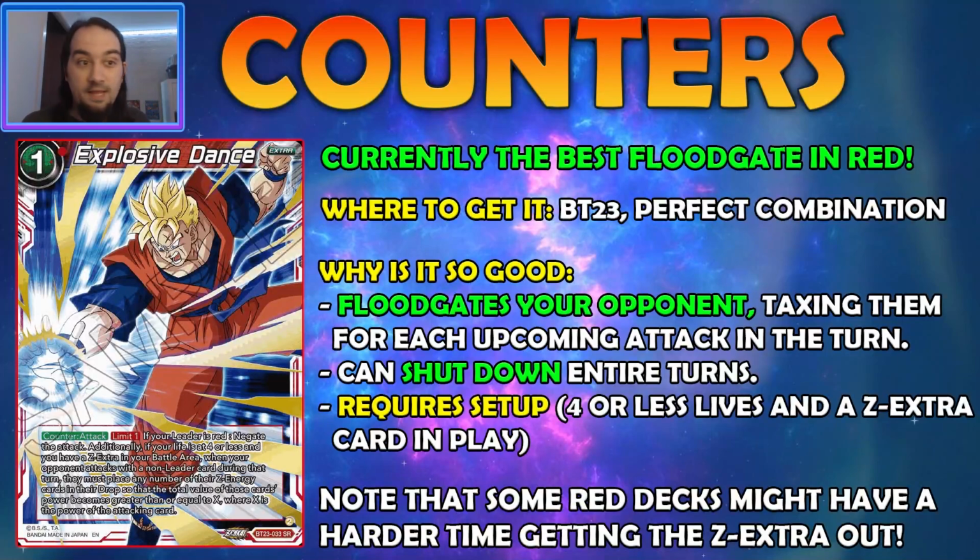Let's talk about Floodgates. So this absolute bible of a card is Explosive Dance. It's from BT23 Perfect Combination. Why is it so good? I will not read the entire thing because if you're completely new, its text doesn't mean a lot to you until you learn the game. So it Floodgates your opponent, taxing them for each upcoming attack in the turn. Whenever they want to attack, they need to pay the tax. You can shut down entire turns with this.